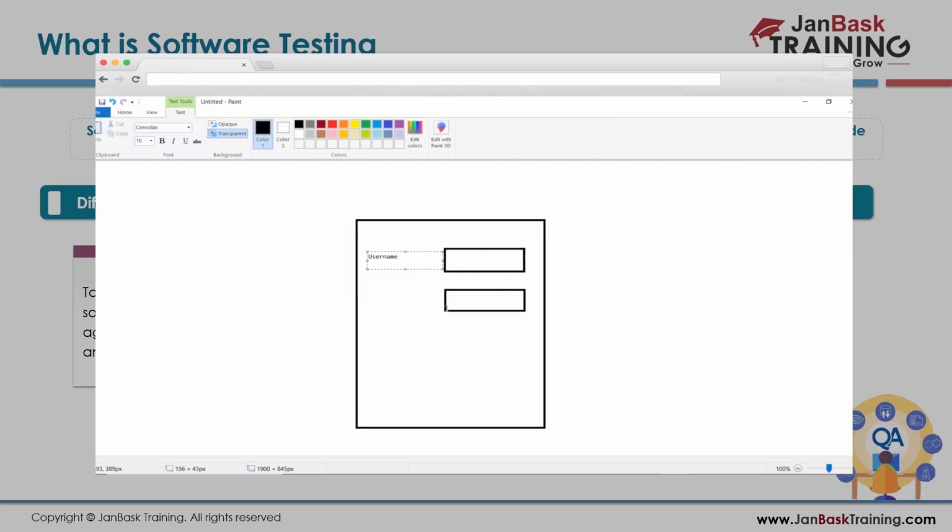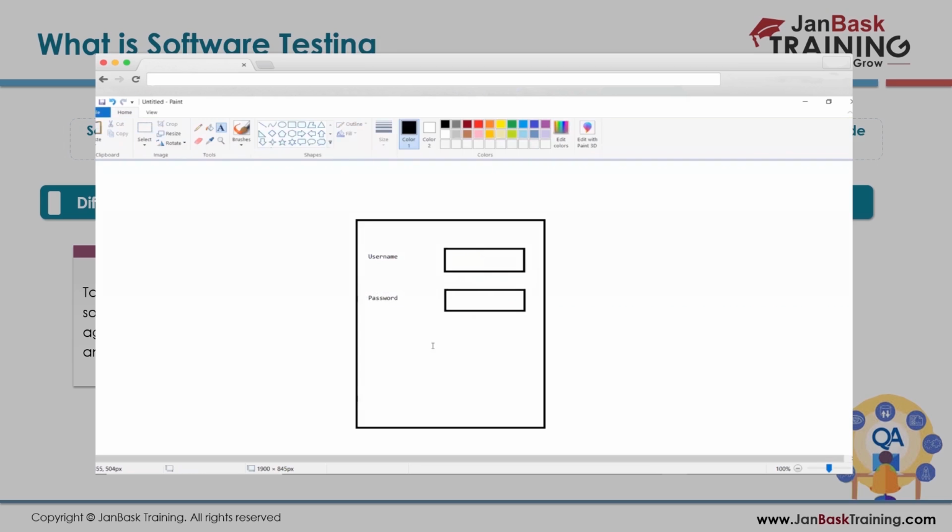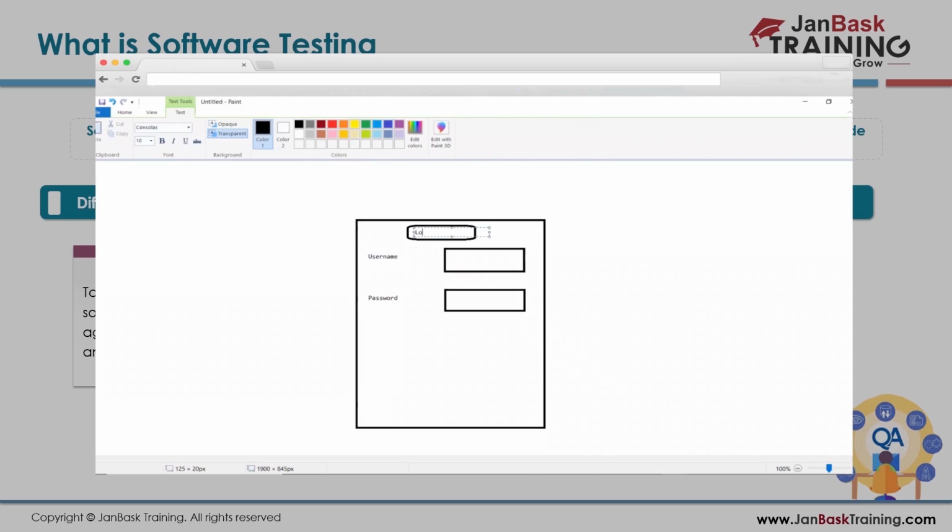So here I'm writing username, and here I'm writing password. And then here I'm writing a button. I've created a button over here, and I'm going to call this button the login button.